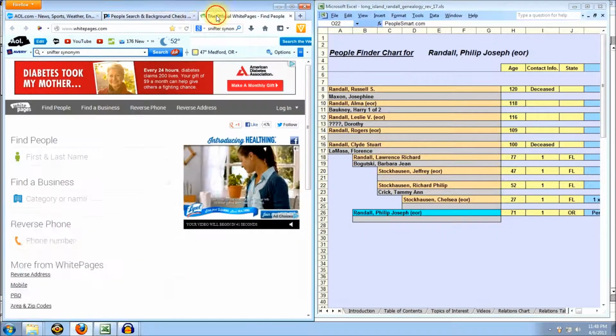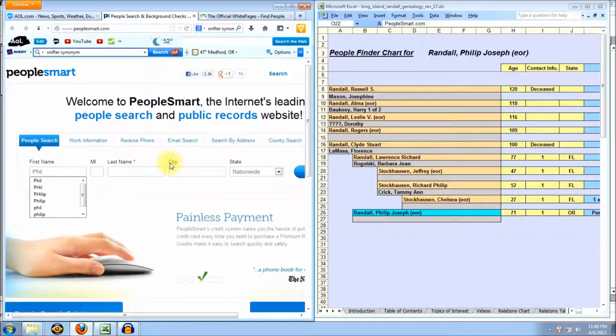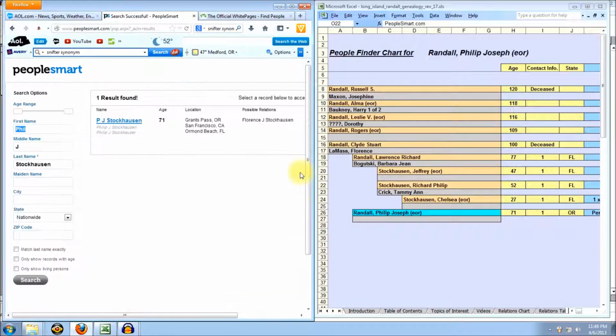The very first thing I'm going to do here is give you an example of how powerful this search engine is. I'm going to enter my name here and do a search. Well, almost instantaneously it came up with me, but that was just a fluke of luck because I have a very unusual last name. But it lists my name, and it lists 3 possible cities that I might be living in.